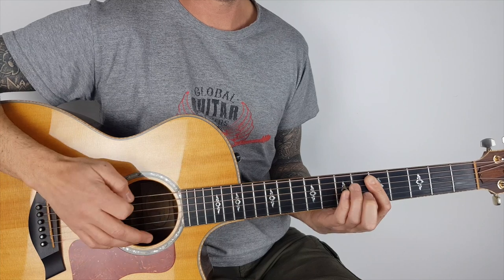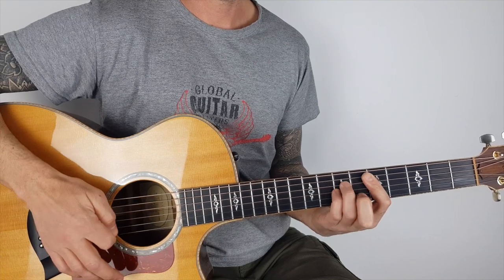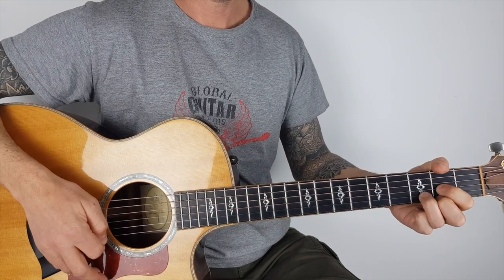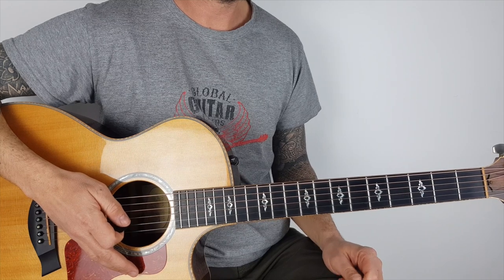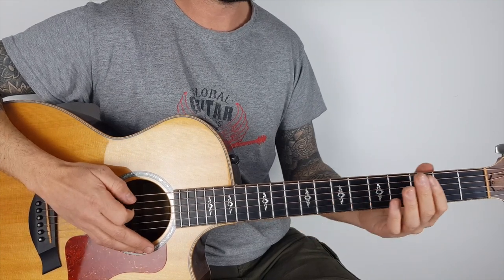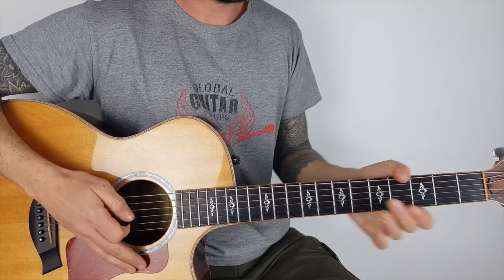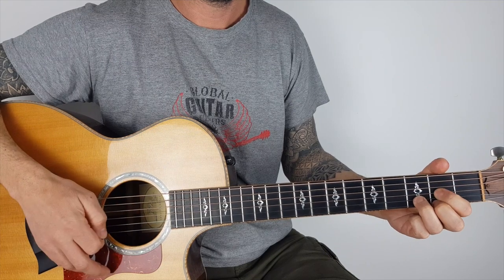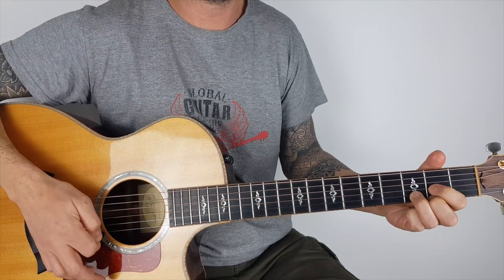Up, down again, but when I play an up, my fingers come off. Okay, but you could do it down there. That's probably easier, and I just liked it because it gives a different voicing, that's all. So that's the hard way of doing it. People do all sorts of different ways. I see the Edge kind of slides up to it. I see people doing it with their thumb. So if you want to keep it simple, play a normal D. So normal D, down, down, off, on, off, on, up, down, up, down.